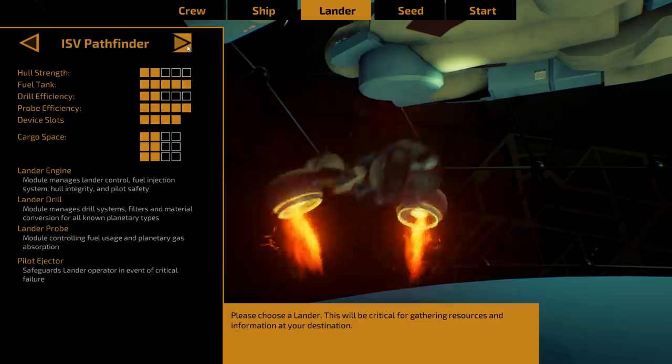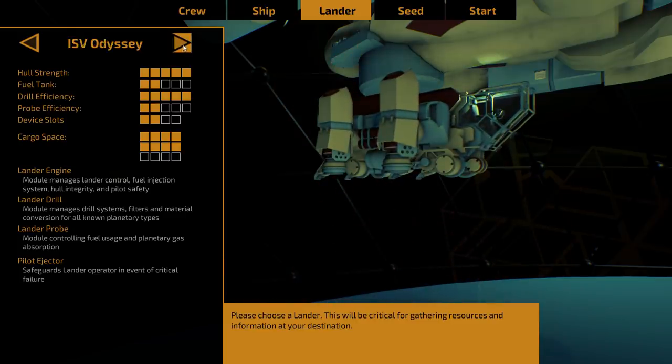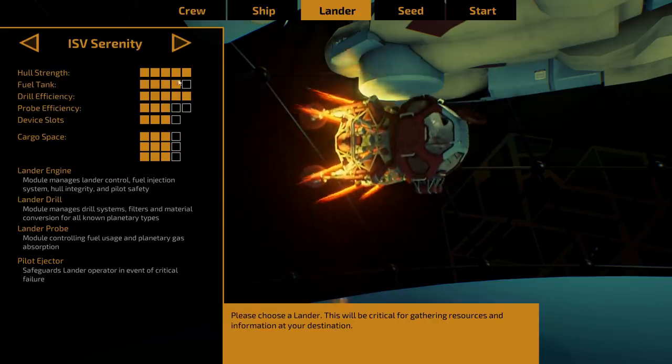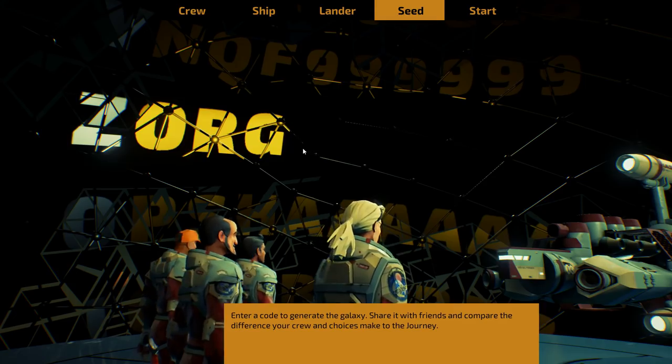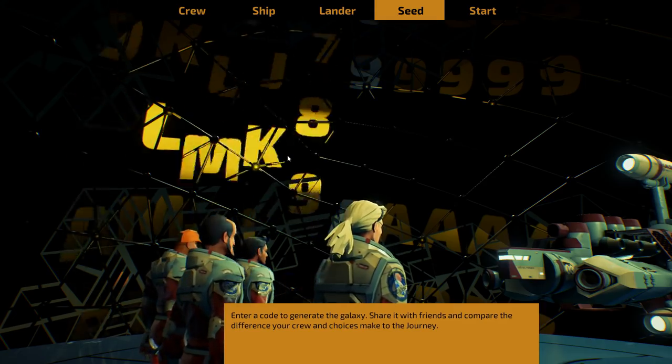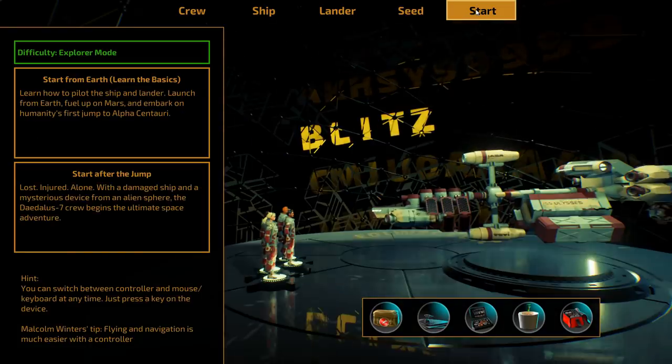I like to go with the Serenity. Pathfinder's neat, but it's a little harder to control. The Odyssey's kind of cool, a little lower fuel tank. The Serenity has a nice fuel tank, but a little less cargo space. That's fine. And we can change the different seeds. So we're going to go with Blitz. It's going to be our seed to start off the game, and it's going to generate us a brand new galaxy.